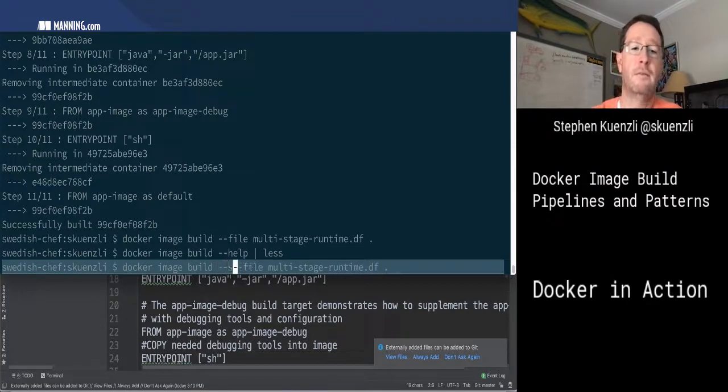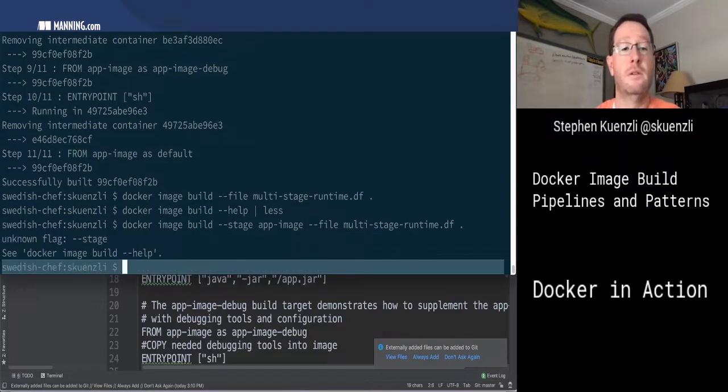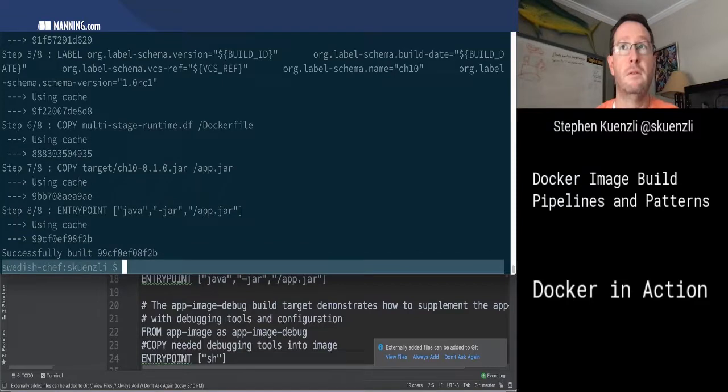So we can define the stage that we want to build directly. Let's do that now. Stage app image. Oops, I did it again. All right, cool. Because we'd already basically built all that, it was able to build entirely from cache.